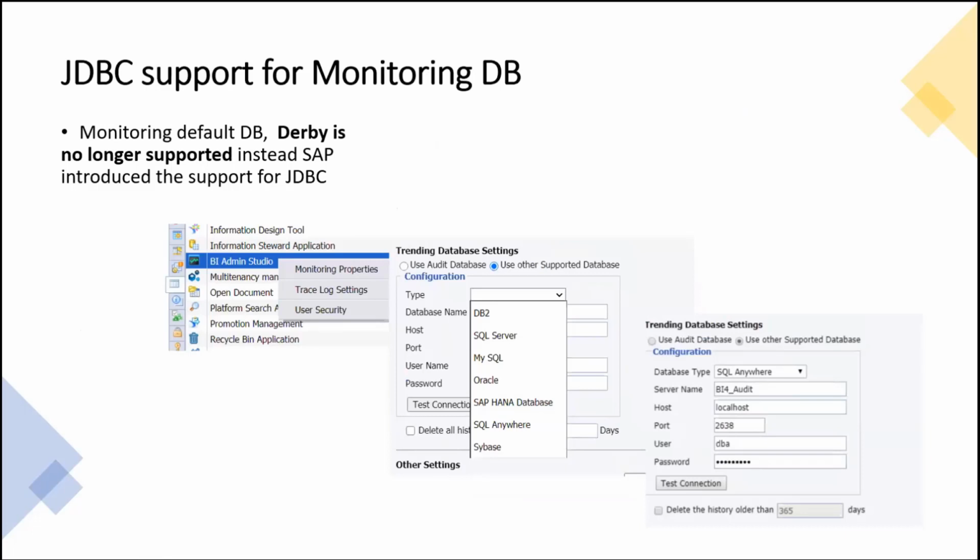Monitoring is a little bit different. The Derby database has gone away. There are still scripts that BusinessObjects supplies to output your data from the Derby database, if you've got your monitoring in Derby and you want to import it into your audit database. But by default, if you weren't using monitoring before and you want to start using it, it's already in the audit database. The other piece is Derby is no longer supported. If you want it to not be in your audit database and want it in its own database, it's JDBC supported, and there are lots of different opportunities to connect to other kinds of databases.